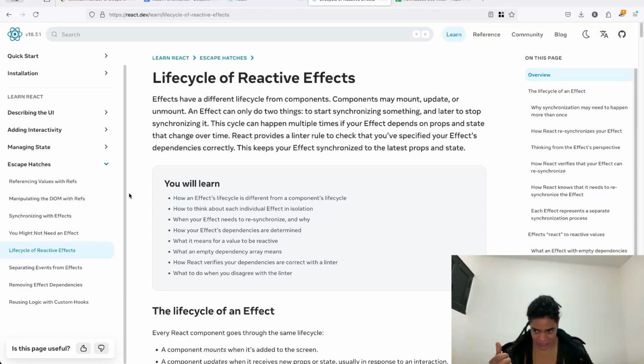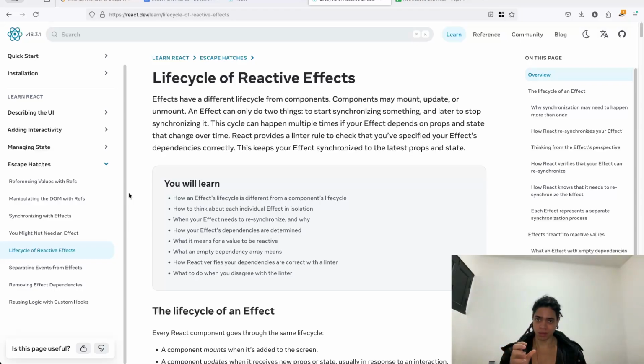React provides a linter to specify the effect's dependencies correctly, which keeps your effects synchronized to the latest props. So here we look at the anatomy of the effect: the setup, the cleanup function, as well as the array of dependencies, and how to think about your effect as a synchronization process.